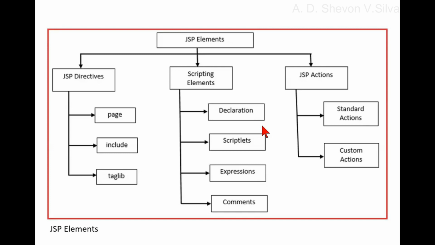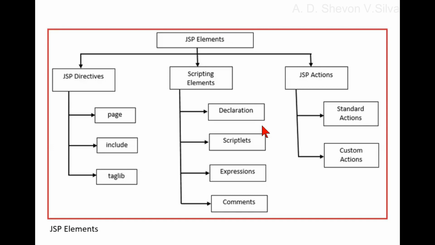You can use a declaration to declare one or more variables and methods at the class level of the compiled servlet. In fact, that they are declared at the class level rather than in the body of the page is significant. The class members, variables, and methods can then be employed by Java code within the remainder of the page.